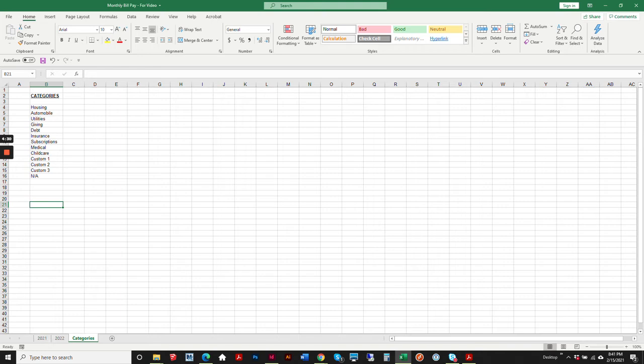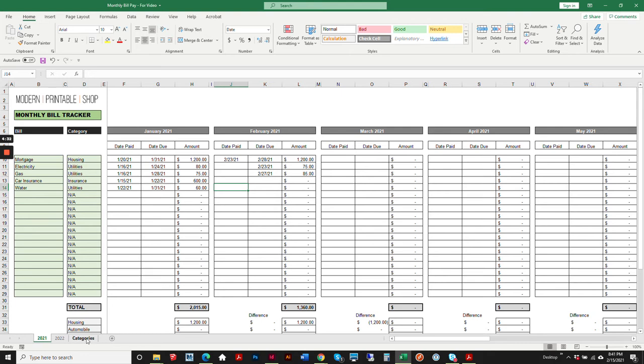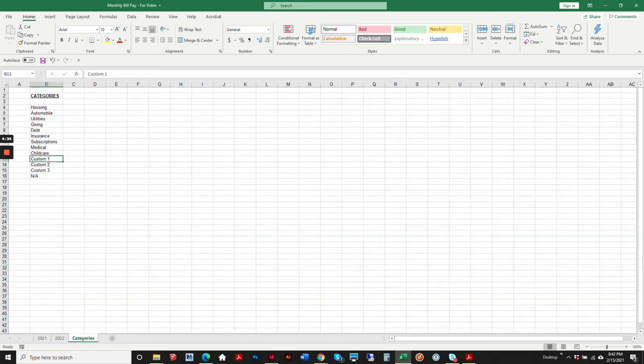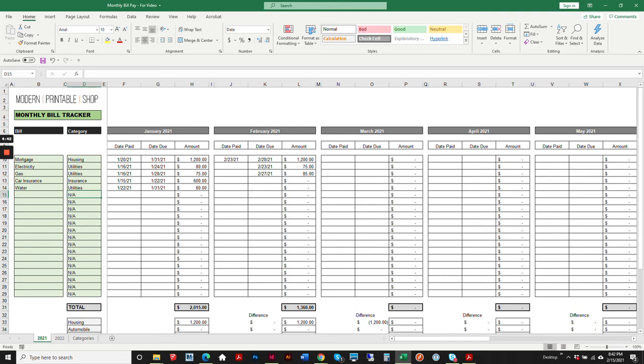So, any one of these you can change, and all I ask is, let's say you change this custom to credit card, when you go on in, you'll see now the credit card will pop up, and you can select that. If you change one of the ones that you already had assigned, you'll just need to re-select it again in order for it to update.